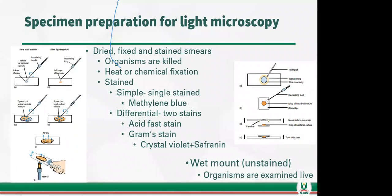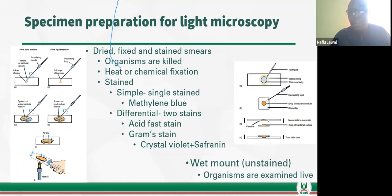So one thing that you should be careful with, the Bunsen flame, the gas flame is very, very hot. It's between 800 degrees Celsius and 1,600 degrees Celsius. So you are not to keep the slide for more than 1 or 2 seconds in the flame. You just put it and pass. You pass again until the smear dries.